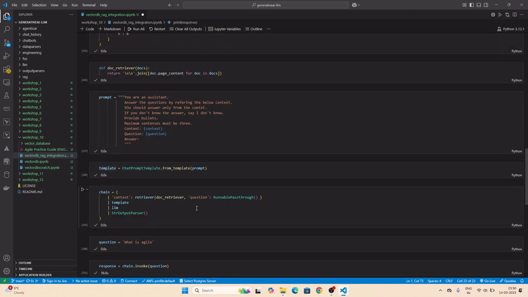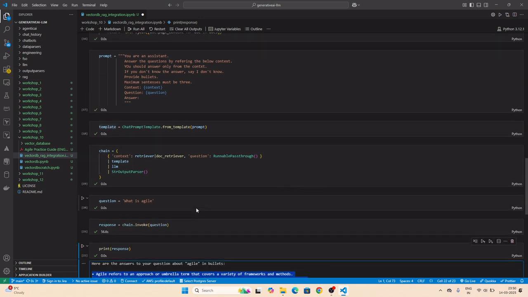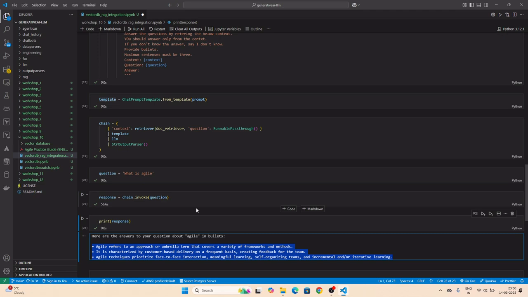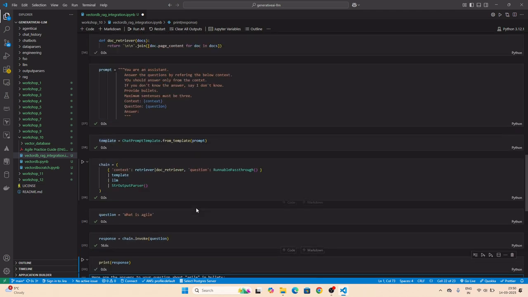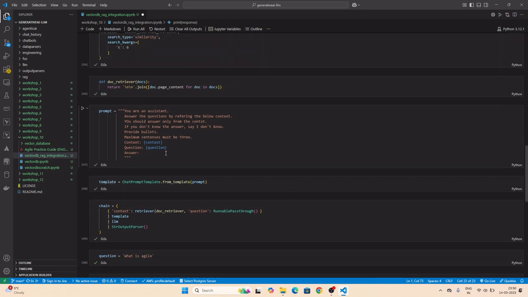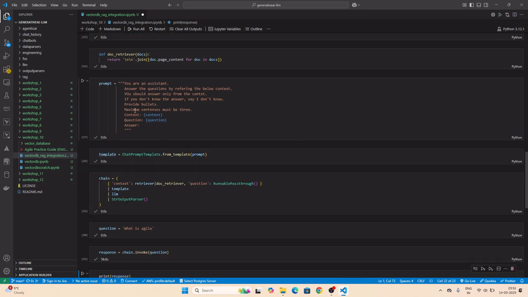So that is what we are doing with the large language model integration with the vector database. What we preferably do is, in this case, let's say that our vector database is 10 TB or 1 TB or in petabytes, right? So our large language model doesn't need to interact with this database. Rather than that, we have a database query. We will be getting the desired response. That response we would be passing into the context, and the large language model will process it accordingly. And we are passing the question as well to the large language model.